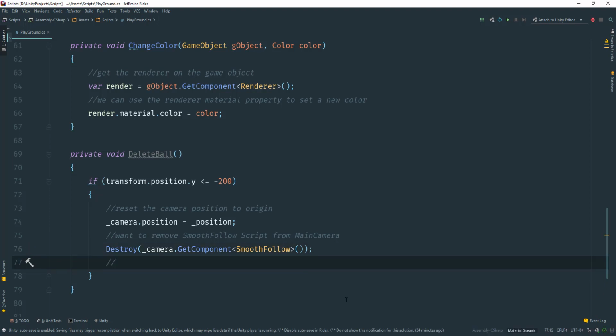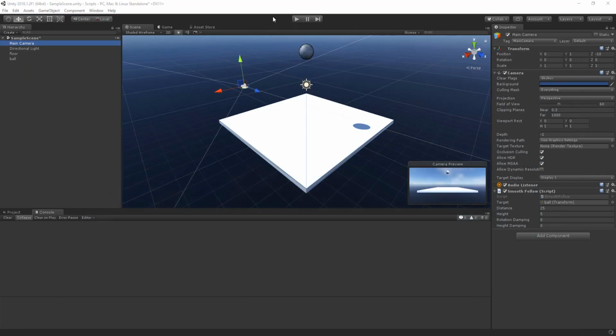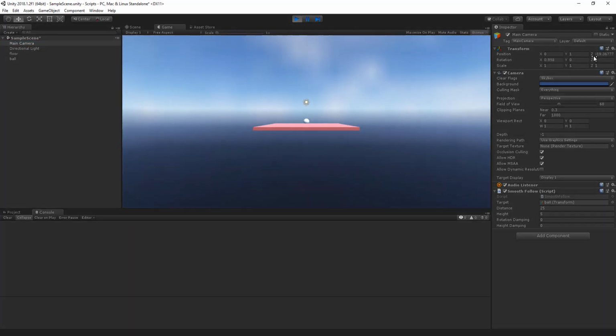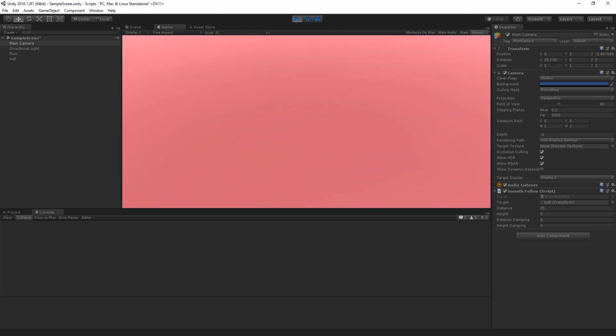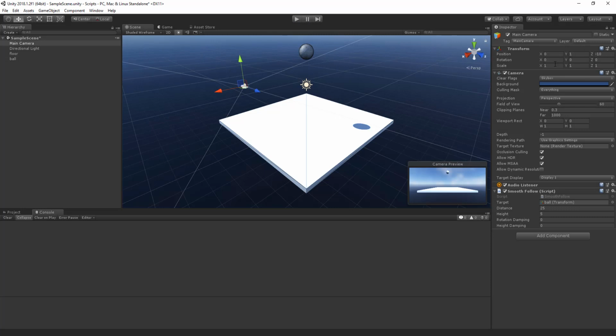And then what we want to do next is we want to go ahead and actually reset the rotation as well. So let me go back into our game here, and I want to run this one more time. You guys can see that the position of the camera on the z-axis is changing, and so is the rotation. The rotation has to be all zeros when the game isn't running. So you can see right here the rotation is 0 0 0. So I want to set that rotation back so that it's looking exactly like the scene. When it comes back, you see the ball is going to be gone when the game is playing.